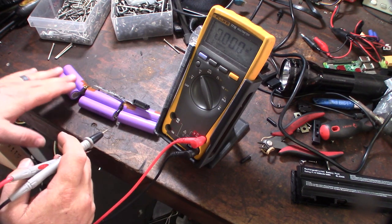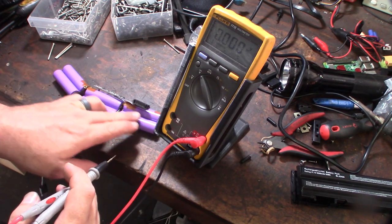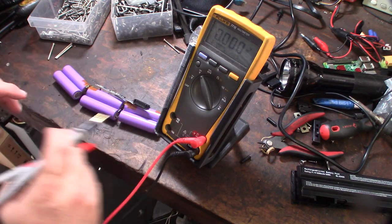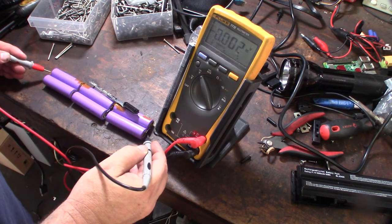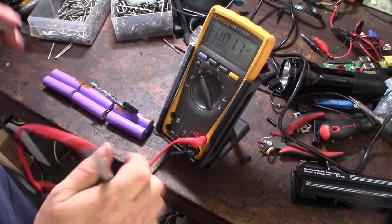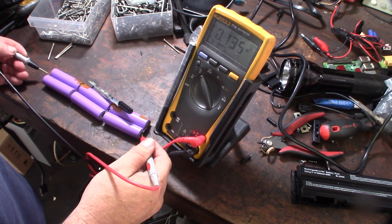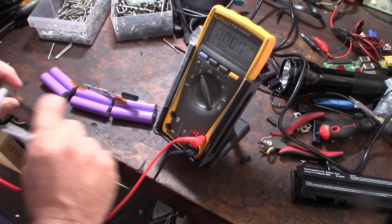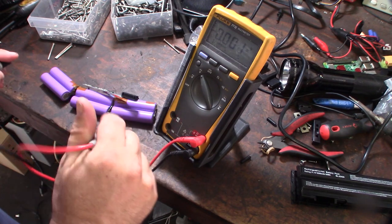So when they're stacked like this all together, they're basically in series. So it's parallel and then series. I don't know if that makes sense. Parallel, parallel, parallel. The whole bank is series. So in theory, if I were to go from the ground to the positive here, that should normally be like 11 or so volts, right? The whole pack. It's almost like I'm getting reverse polarity on that one pack.